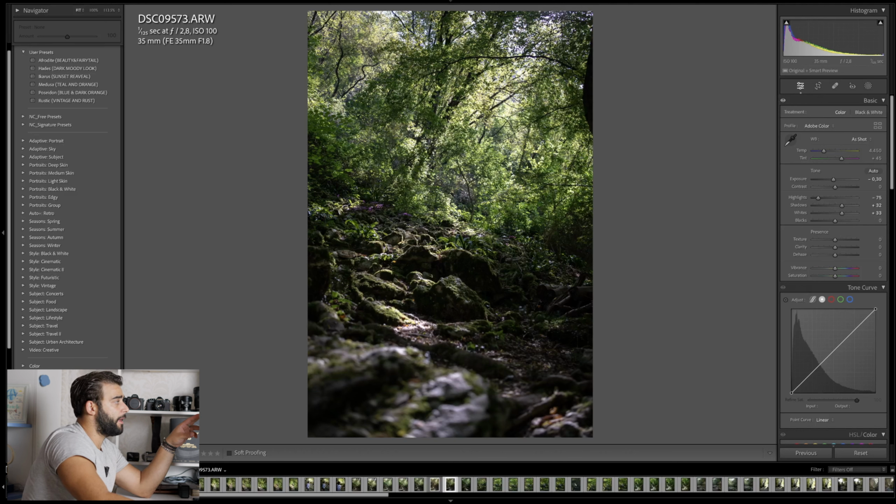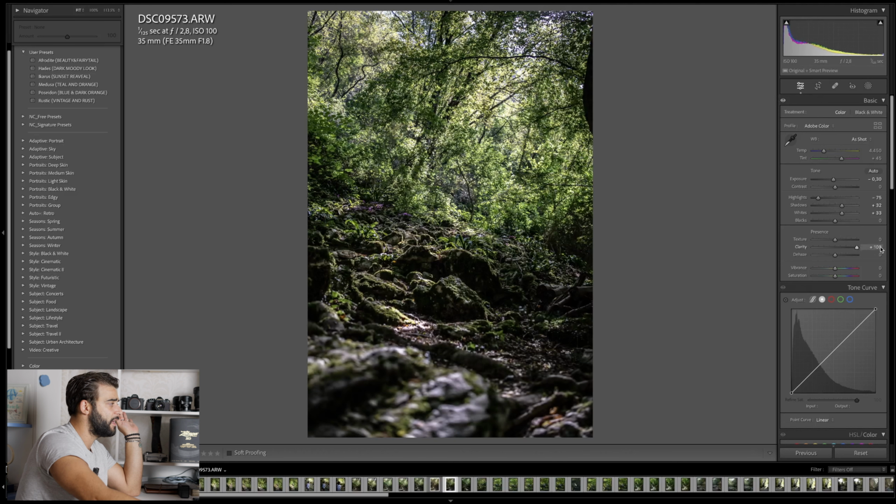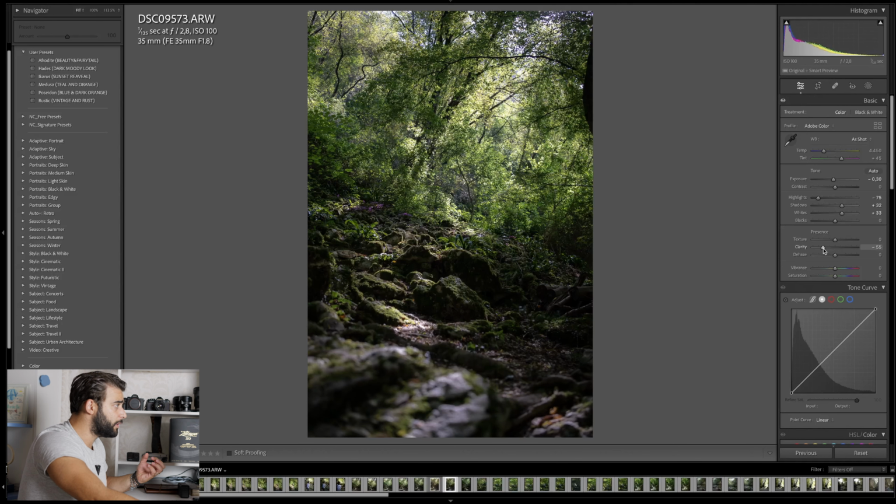Okay, now for the leaves, as you can see, it's a bit distracting. I think that it's really detailed here because the leaves are thin and the light passing in, and you can see all that. It's a bit messy because when in the photos you have the clarity like this, I think it's distracting and it's not that good. So I will take down the clarity, I will give that fairy tale look, as you can see, and the texture also, and as you can see, it just becomes like a paint. So I like it more than before.